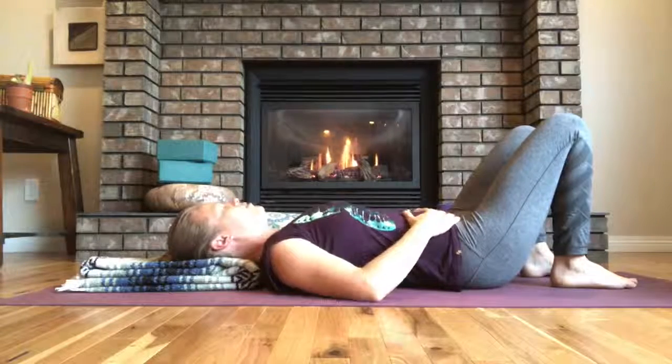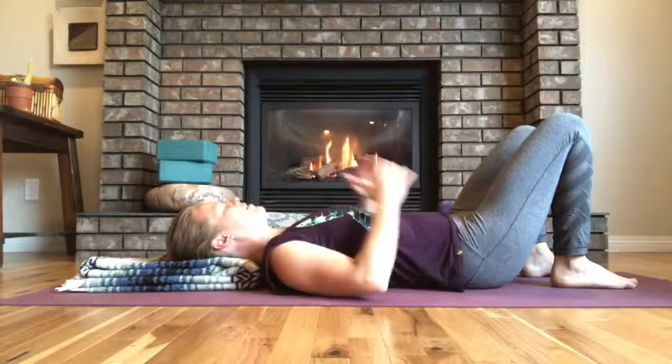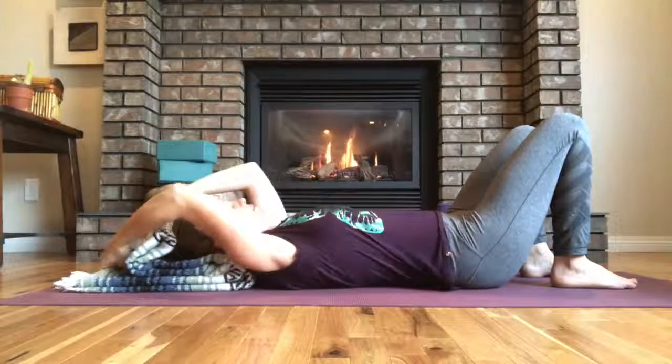So relax onto your mat. Release all the muscles that are tense right now into the support that the ground's providing. You might even lift your head and relax it down, suggesting and asking that head to relax even more than it is right now.